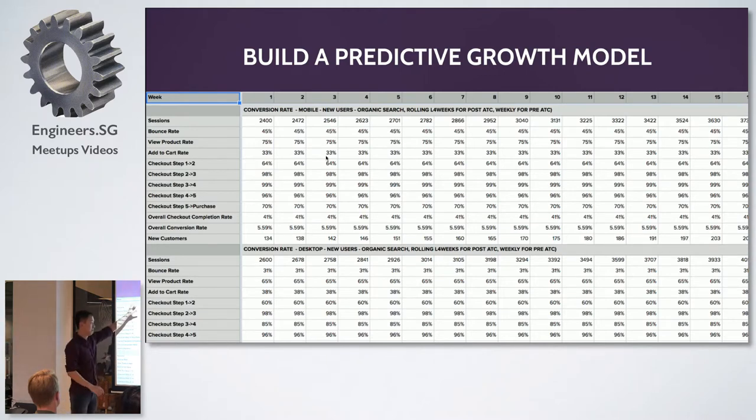Then we plug in our baseline data through our analytics and connect this to our revenue number. So what you can do right now is tweak one number here, and then you can see the impact on revenue over time. For example, if you believe you can improve our checkout completion rate by 20%, because you realize that a certain percentage of customers have this problem and you know how to solve it, you can just tweak this and you'll see the effect. You can compare between ideas.